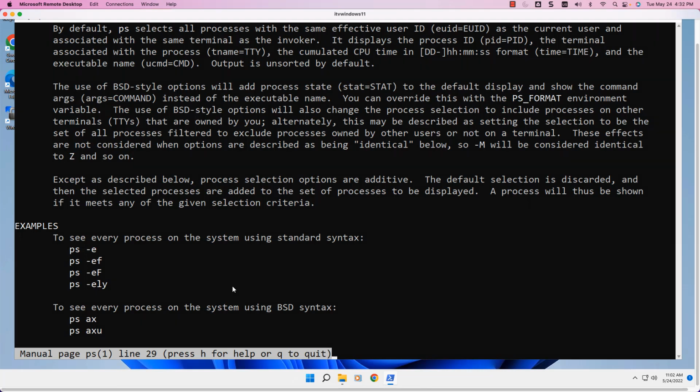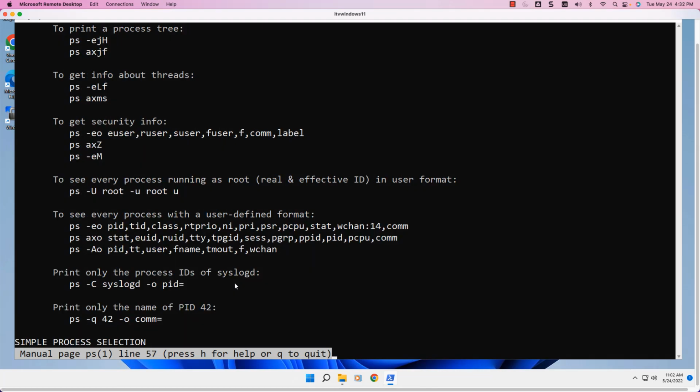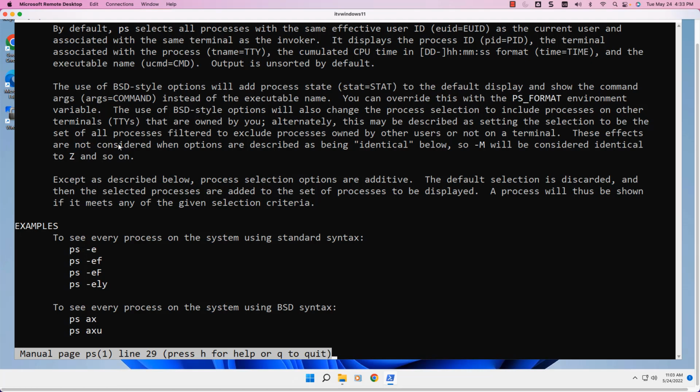In a similar manner, they have given quite a few commonly used examples. You can hit Ctrl F here and move forward. You can see there are at least 15 to 20 ps variations. You can experiment with these commands and understand what they are actually doing. That being said, we'll be seeing some of the common examples and I'll be explaining the output in detail. Make sure you spend enough time to understand the ps command better based upon the role you are going to play as part of the organization while supporting the applications on Linux servers.